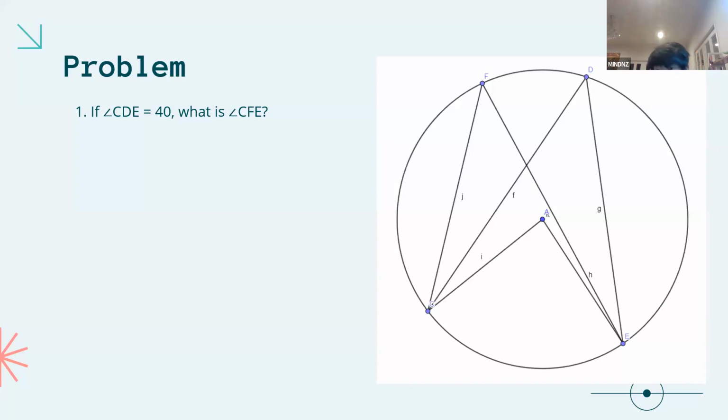Okay, hopefully that's enough time. This problem is quite easy if you make the important insight, and that is, yep, we use the theorem we just learnt, the inscribed angle theorem. Angles CFE and CDE are both half of angle CAE, so therefore angle CFE is equal to angle CDE. So it's equal to 40 degrees. I'll write that on the Jamboard, but it's quite a quick proof.